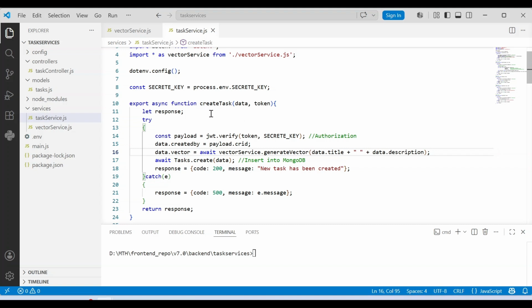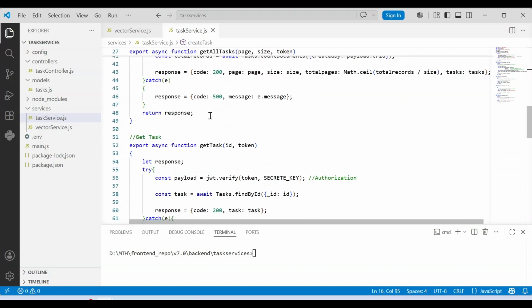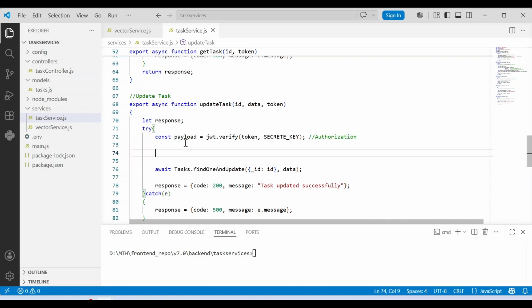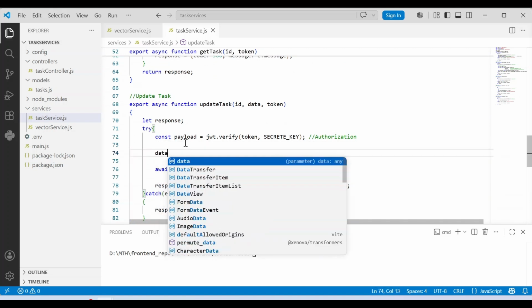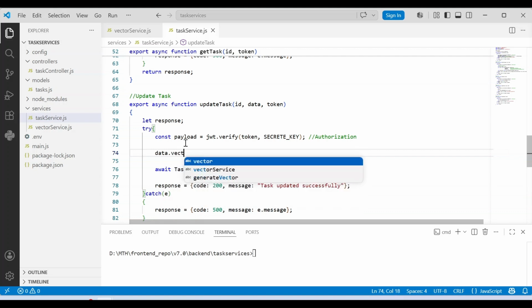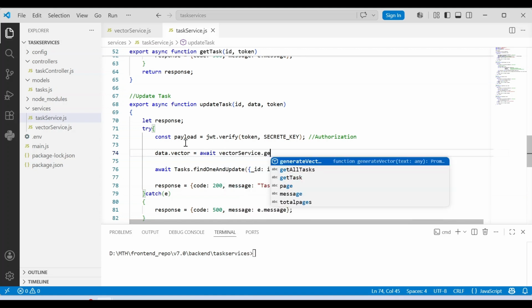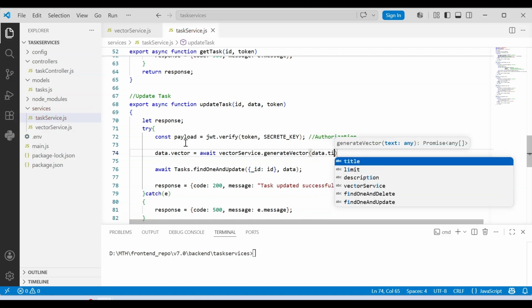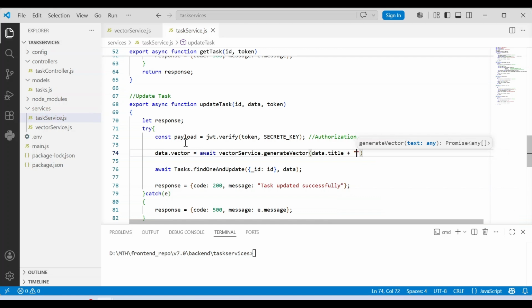And also go to the updateTask function, calculate the vector before updating. So data.vector equal to await vectorService.generateVector and pass data.title by concatenating one white space and concatenate data.description.